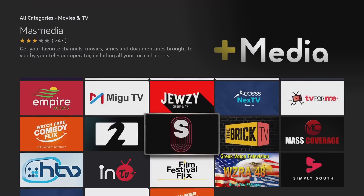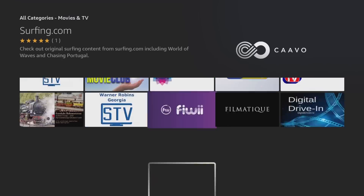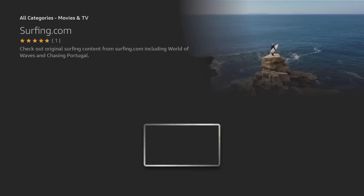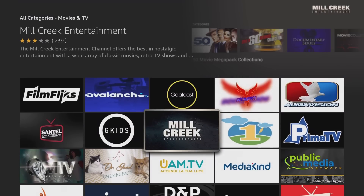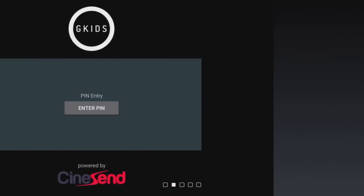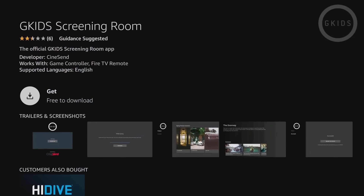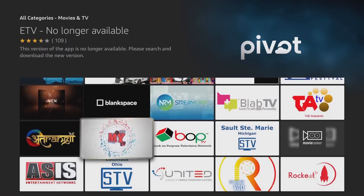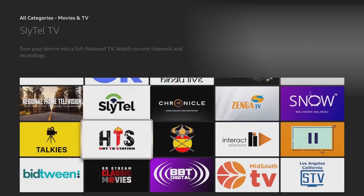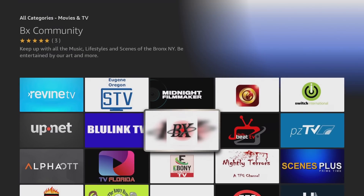There's tons in here — I'm still scrolling and it just keeps going. One thing I notice is that a lot of the newer apps are way at the bottom, so you won't even know they're there. Like G Kids — what is that? You can click on it, go to trailers and screenshots, and you'll see this one requires a subscription with a PIN entry. So you know before you download it — no wasting your time. There's just too many to go through, which is why I want the challenge.